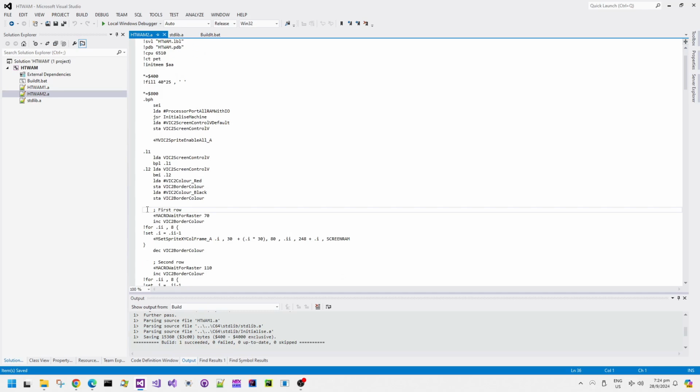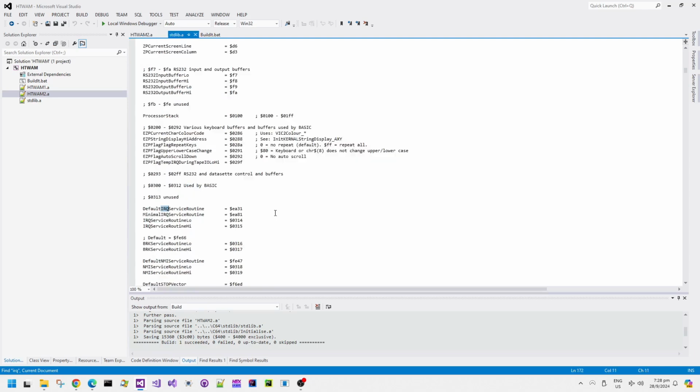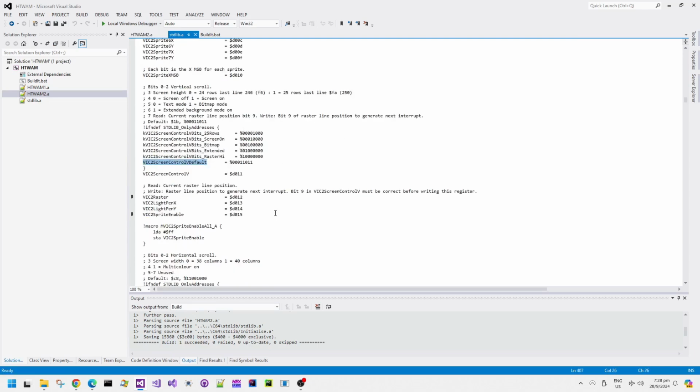This is where the VIC chip will, when it reaches a certain raster position that we tell it, generate an interrupt flag. And that interrupt flag will, if the CPU is not in interrupt disabled mode, then start an IRQ, an interrupt request. And it will go through the interrupt handler, and then it will start the interrupt code.